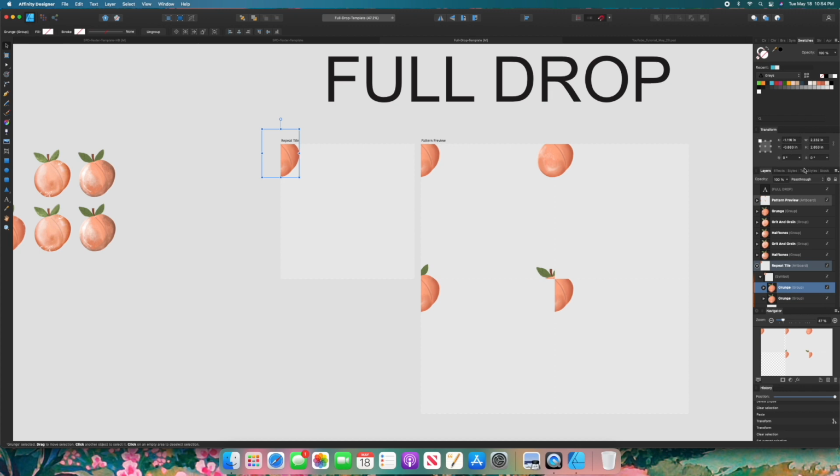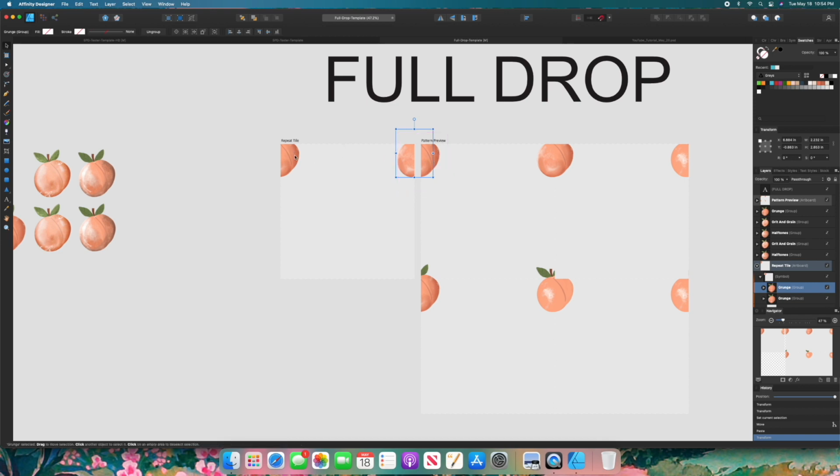So in my transform functions here, what I need to do is make sure that wherever this is, I'm pulling it exactly along in that same position on the opposite side. So to do that, what we need to do is go to our X axis, and then we're going to select +8 because that is the size of this original square, and it's going to move it exactly to the right hand side.